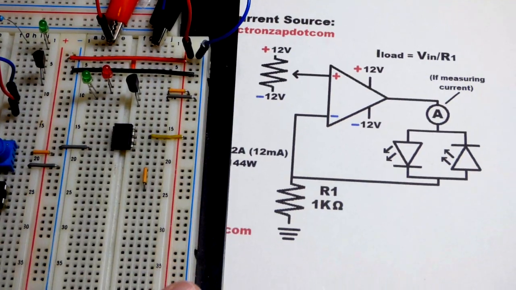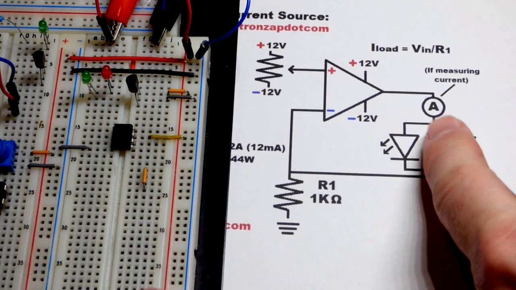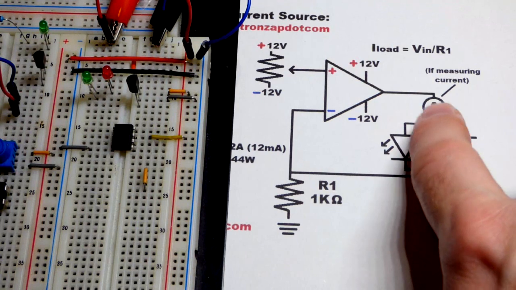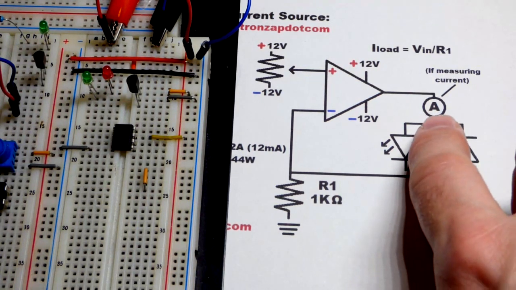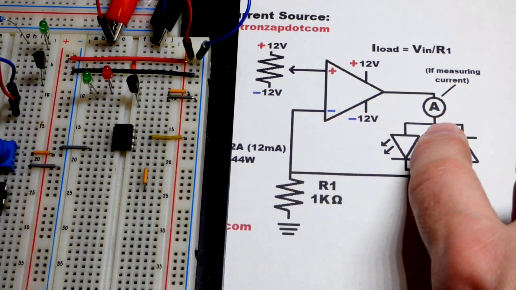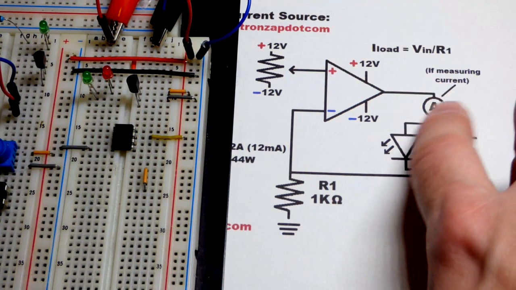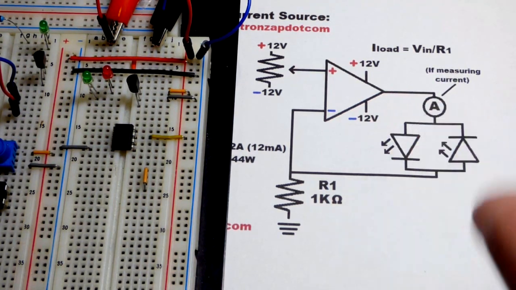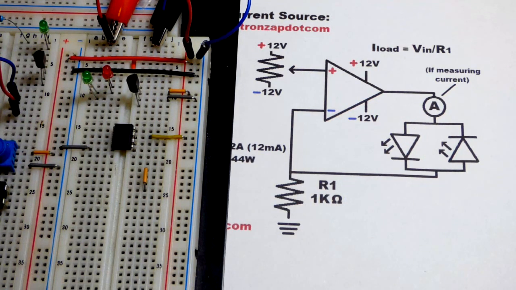Here is the circuit we're going to do. This is the schematic symbol indicating you're measuring current there. When you're measuring current the meter is kind of like a piece of wire, so you don't have to have it there. But we're going to take current measurement so I added that.